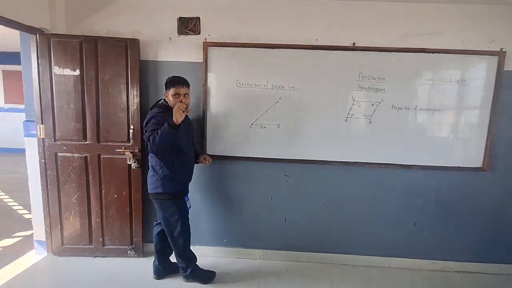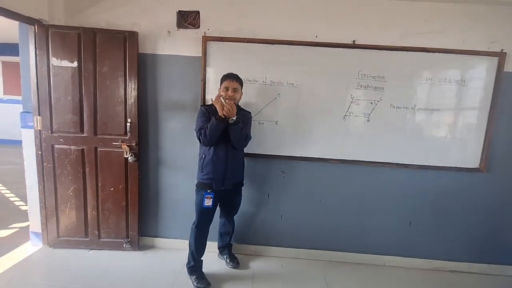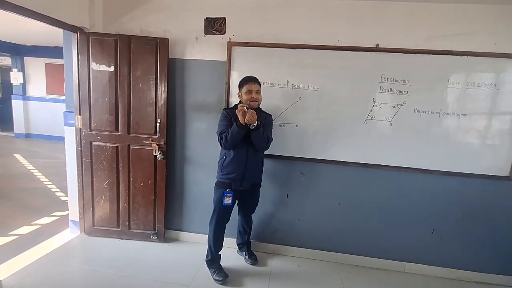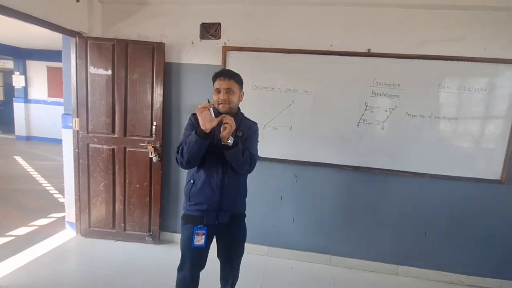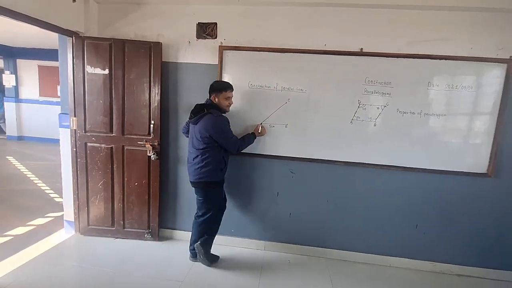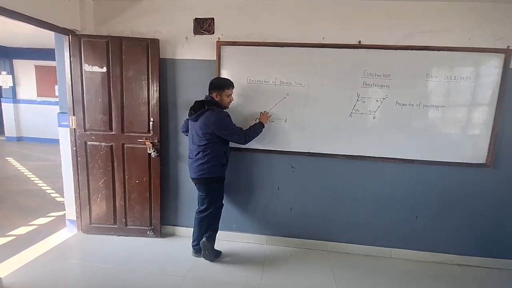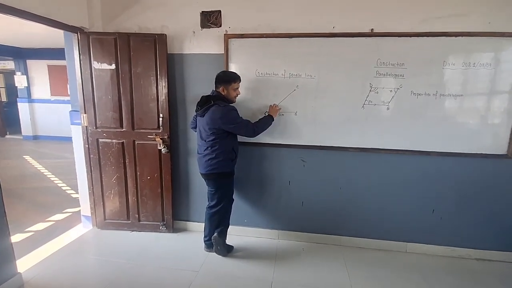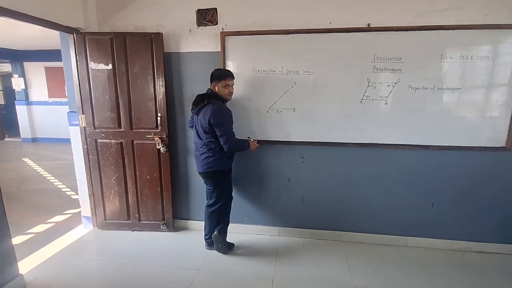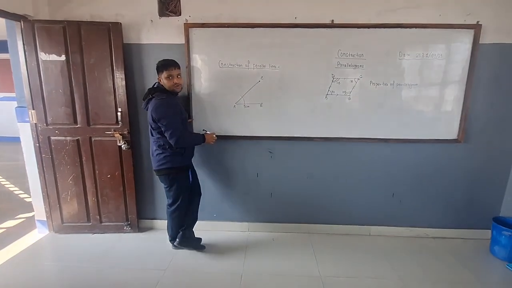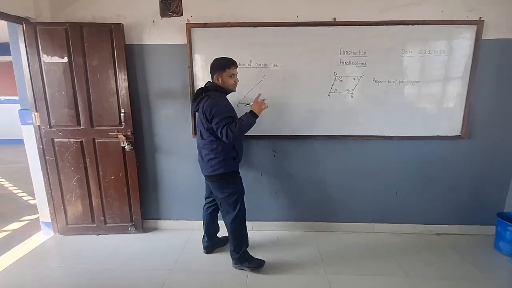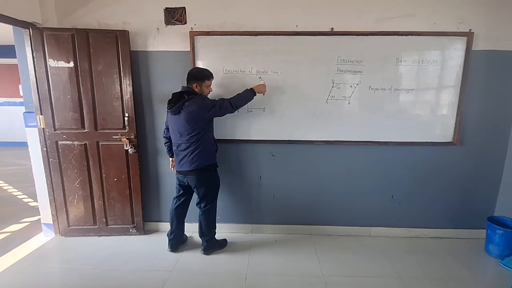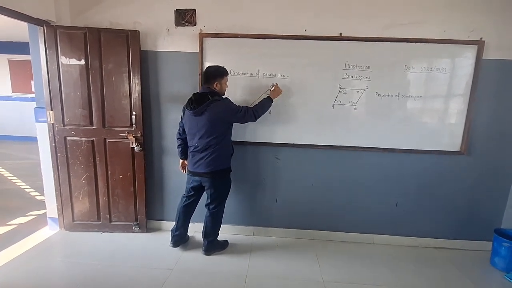Now for this purpose, you follow after me, okay? Consider your thumb finger as the tip of your compass. Now keep your compass here at this point A. Now draw an arc just like the way I am doing. Did you do so? Yes, sir. Now don't move your compass. Your arc should not be changed. Now do the same thing at the point C also. Keep your compass here and draw the arc this way.